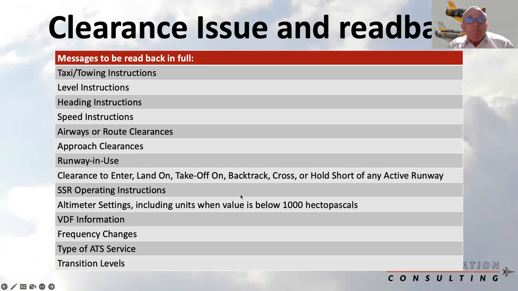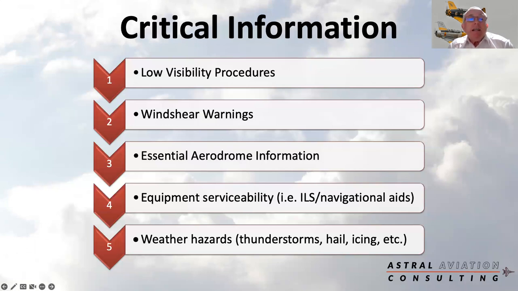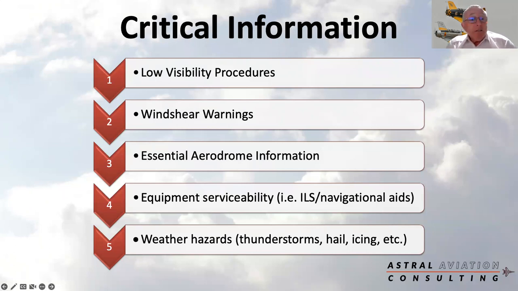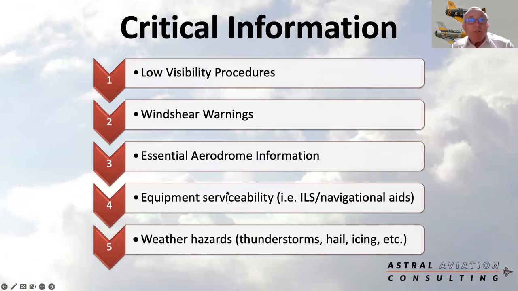Critical information is what must be received by pilots to ensure the safety and effective operation of their aircraft. Examples include low visibility procedures, wind shear warnings, essential aerodrome information, equipment serviceability affecting the flight such as ILS or navigation aid serviceability, and weather hazards considered to be a safety issue, such as thunderstorms, hail or icing — pilots are warned of those via ATC. In fact, the pilot can also tell ATC if they encounter those hazards. Matt is now going to carry on with en route RT procedures. Over to Matt.